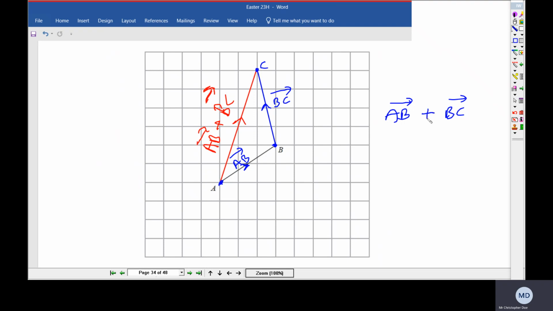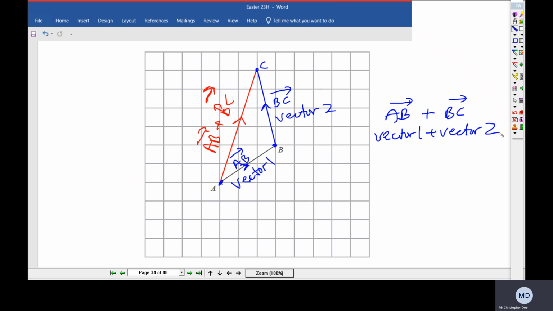So adding vectors up just basically means, if you do vector 1 followed by vector 2, then you add them up. And sometimes in a question, you might have 3 to add up. You might do vector A plus vector B plus vector C. You might be going around the edge of a rectangle or a trapezium or something. Does that make a little bit of sense?